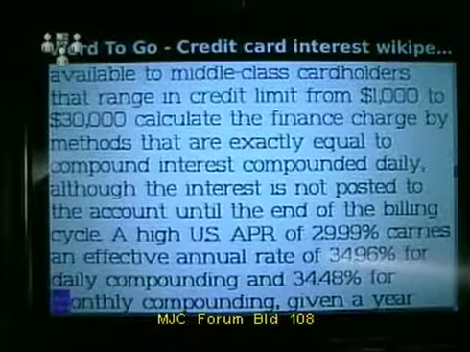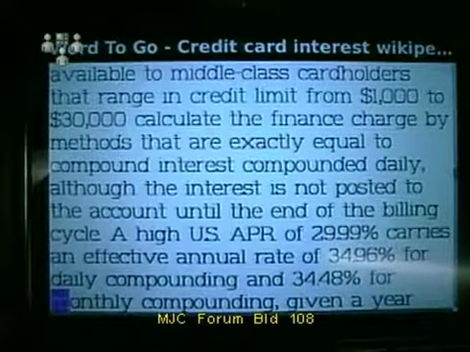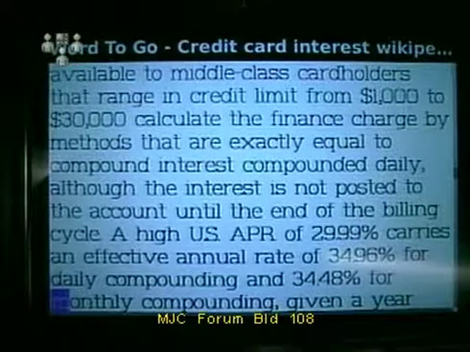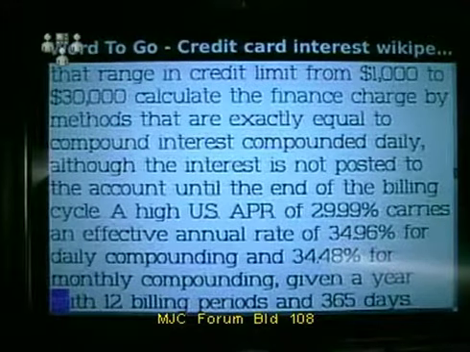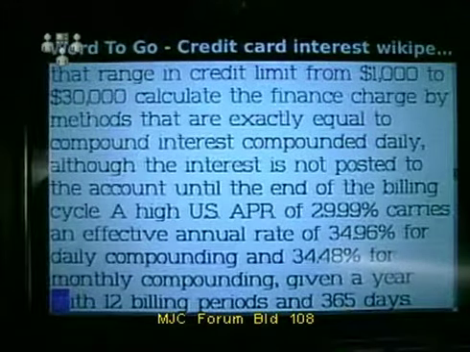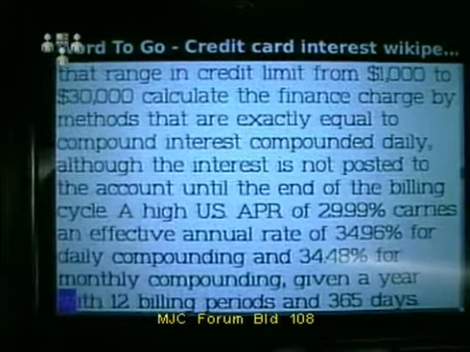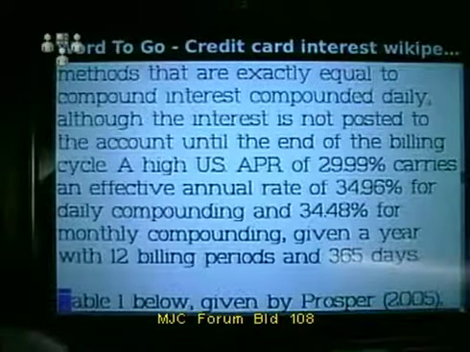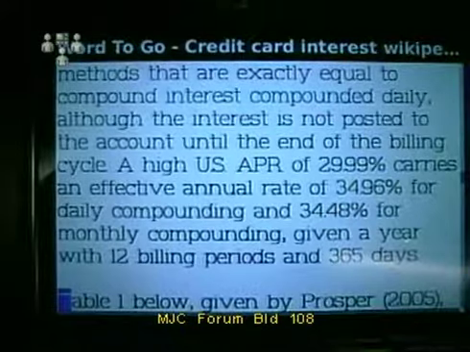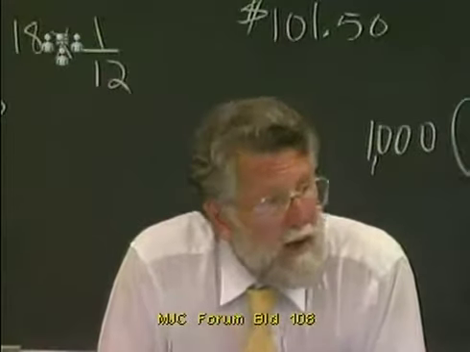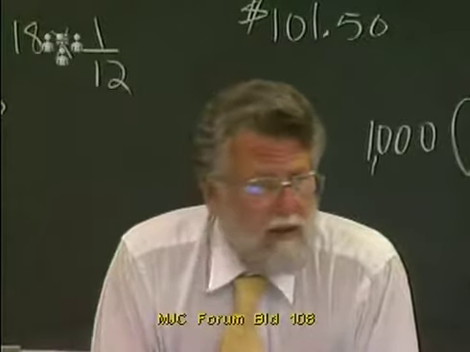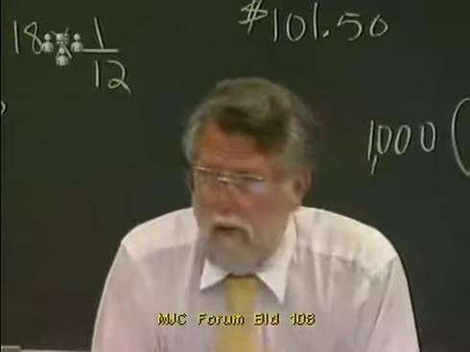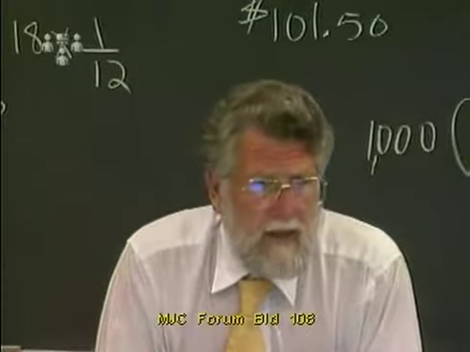A high U.S. APR of 29%. Now remember, that's nearly 30. That's the kind of interest if you've missed payments and you're in deep water. An effective rate of nearly 35%. And if we look at monthly compounding, it's a little bit less at 34.48%, so about a 0.5% difference. And so my argument here is the higher your interest rate for an APR, the higher the EAR. And so a nearly 30 jumps to 35%. I was not surprised when you said that this 18 went to a 24 instead of the 0.19.